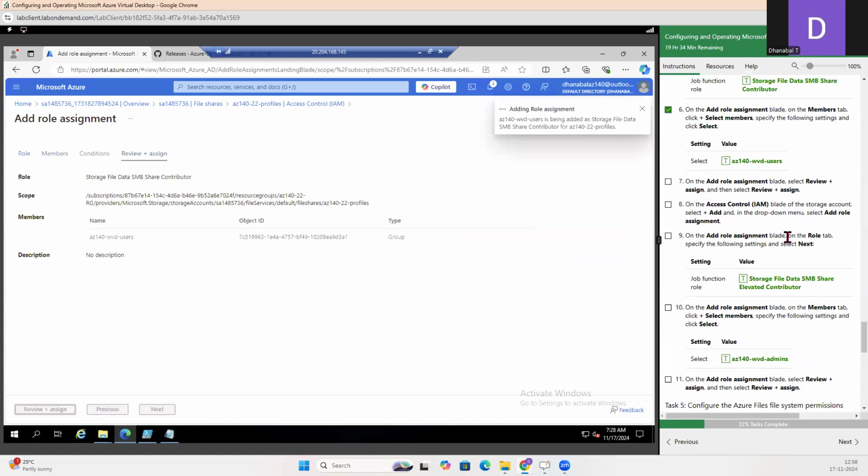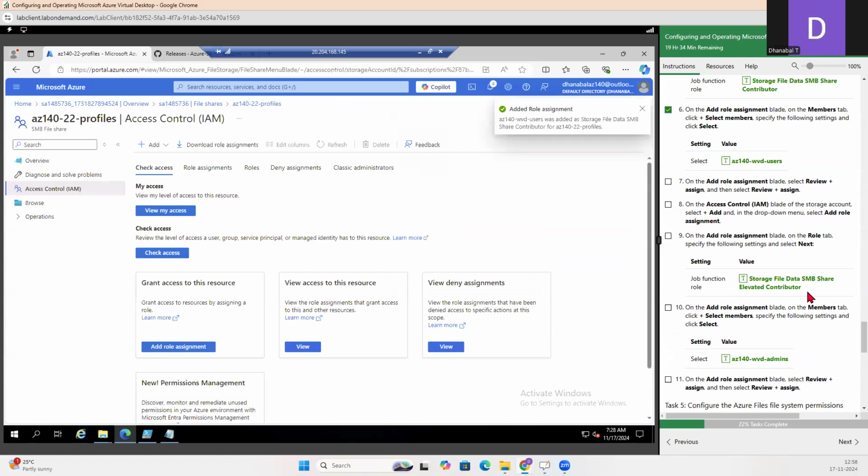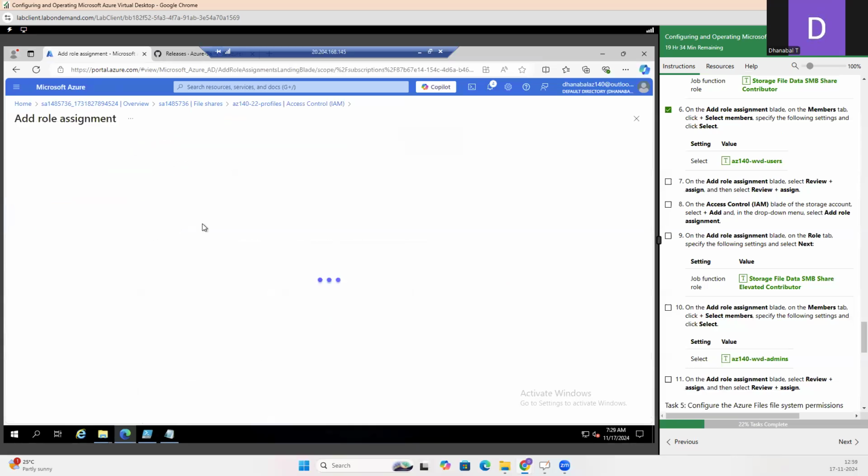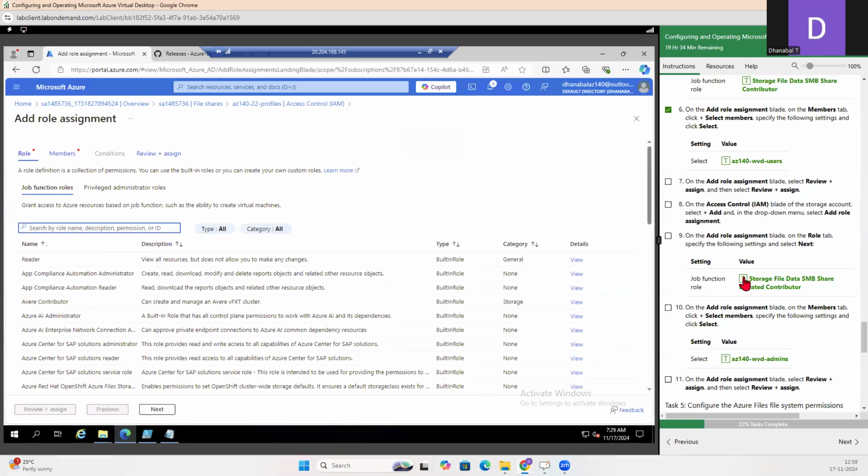So this is done. Similarly, we also have to add another permission called SMB share elevated contributor. It means they can do almost everything here, because we are going to give the elevated contributor role to our admins. So let's continue. Add another role assignment. Search for the given role.